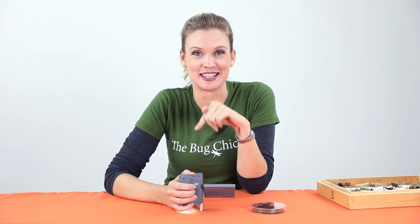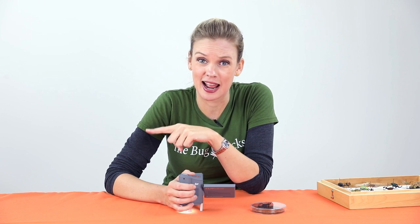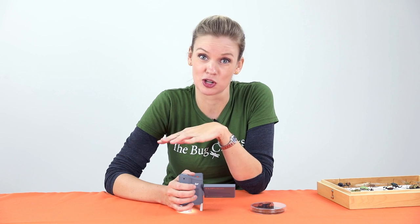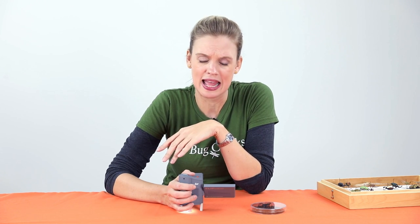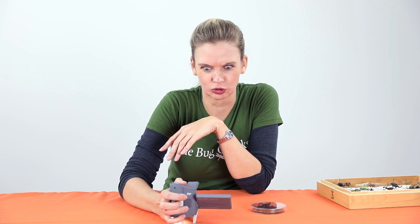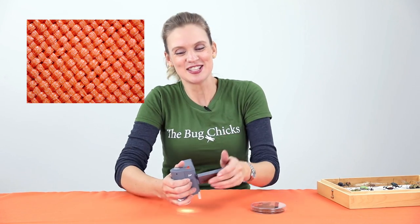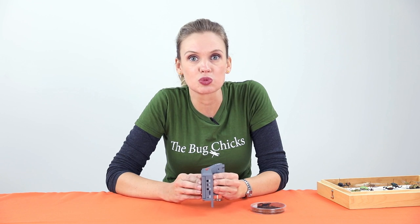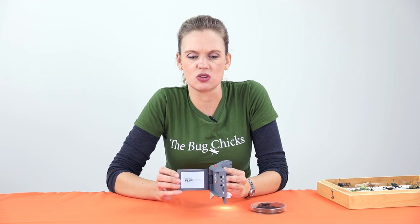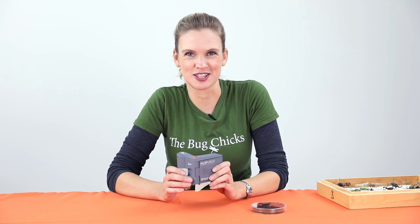I am addicted to this little scope. I carry one with me almost all the time — I've got one in my backpack right over there and I have one in my glove compartment in my car just in case I run into something cool. I'm so addicted that I'll put it down on a tablecloth and be like, ooh, what does a tablecloth look like close up? So if you are interested in getting something for someone, for a child, for a classroom that is so easy to use, so ergonomic, and is rugged and durable — I think this is your microscope. The FlipView by Celestron.